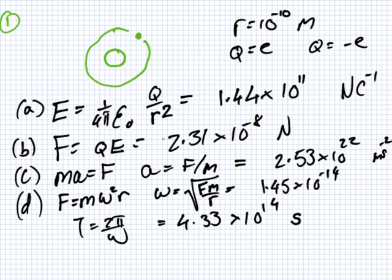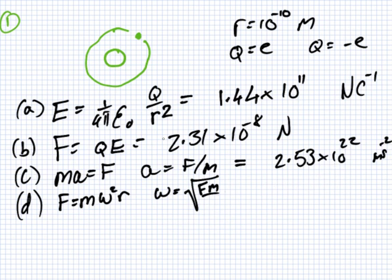Ah, my mistake. My formula's wrong back here, sorry. It's F over m r. Let's try that again. Square root of force, which is 2.31 times 10 to the power of minus 8, over mass, which is constant number 3, times the radius.